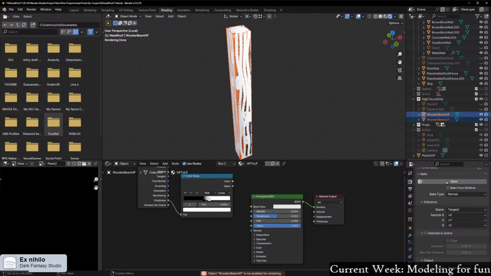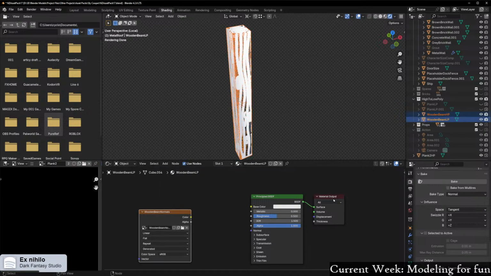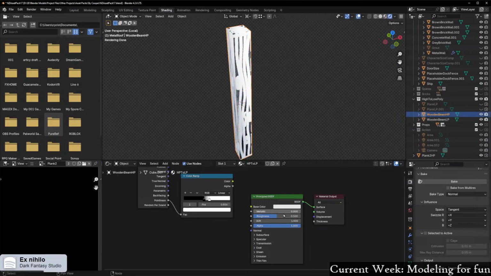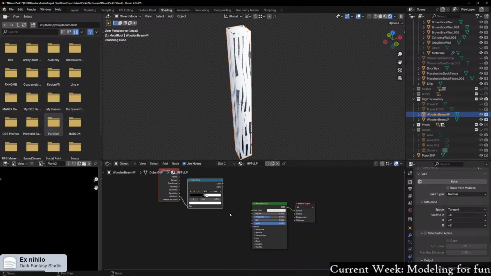So if I bake this, wooden beam high poly is not enabled for rendering. Why is it? Oh, it's because of this. No active image found in material high poly or low poly object. Okay, so it has to be the other way around. No. So if I bake this, no. What do you mean no active image material found? Is it because of this? Like, does this really need image?